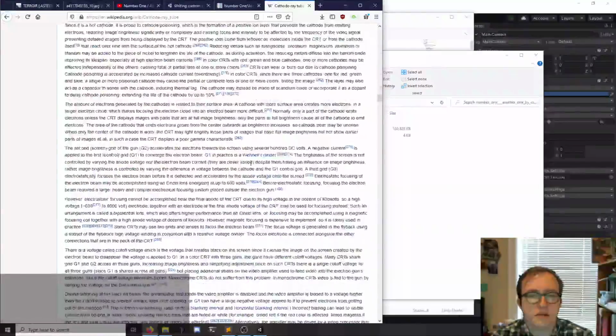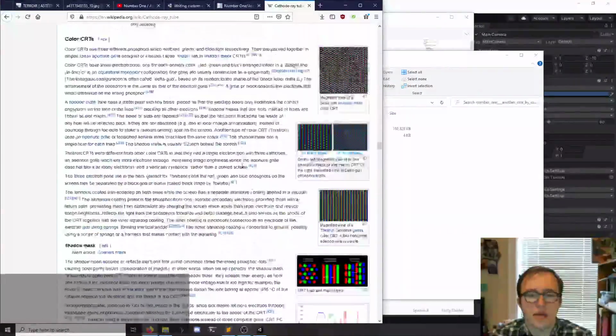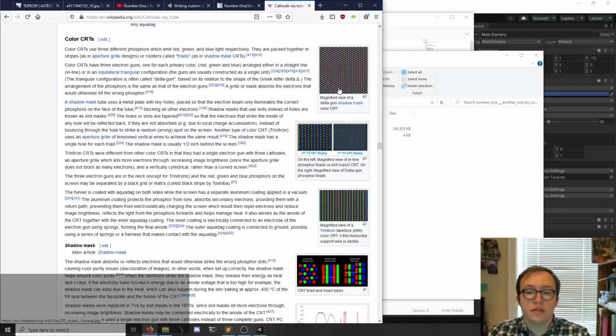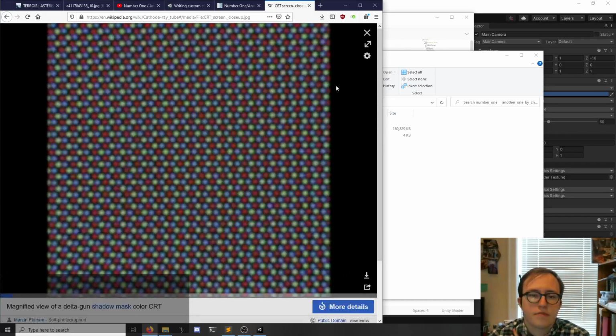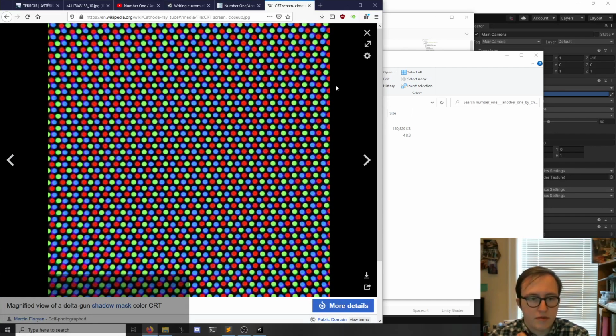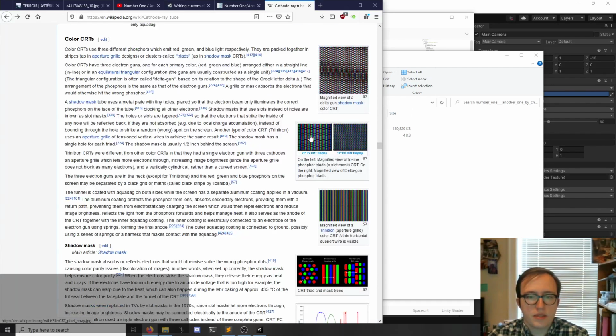Probably have some pictures down here. Yeah, here we go. So shadow mask, I think, is what it's called, because they actually have a physical grating for the filtering where the rays end up. So I could do different stuff, and it would pretty much work if I have an image blurred to about one of these pixels with multiply blend mode. So basically the green stuff in the image comes through where the green elements are.